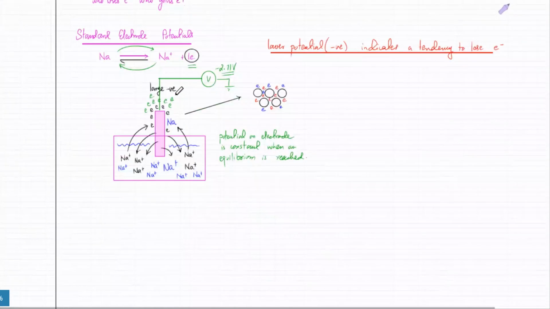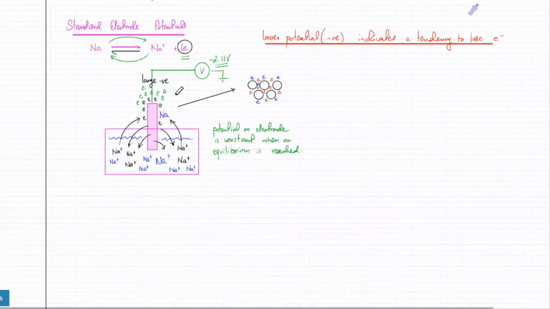So remember, this type of electrode is known as a metal aqueous metal ion electrode. So that's type number 1. What that basically means is that whenever you have a metal and you're trying to figure out whether it wants to form ions, or you have ions that are turning into metals and you want to figure out what the electrode potential is, you're going to make an electrode similar to this. The ions would be in the solution, and the electrode would itself be made up of metal. Is that clear?